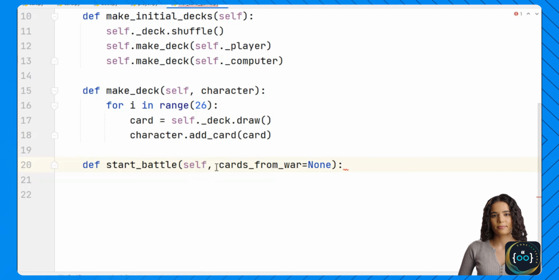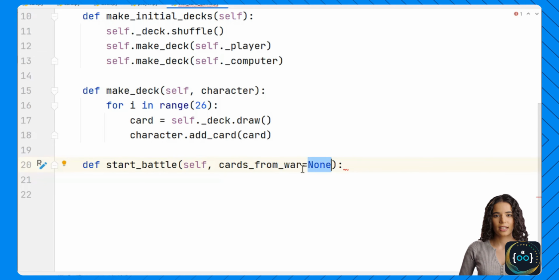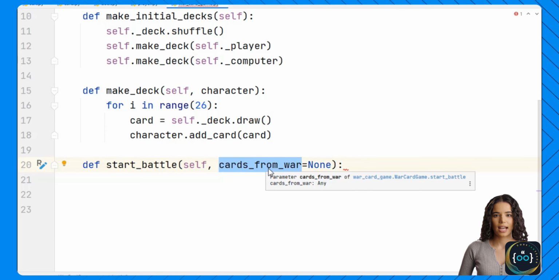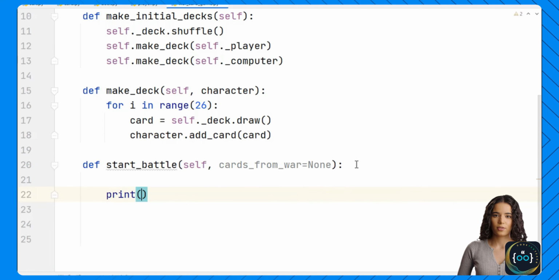So from that cycle, we could have some cards that come from the previous stage, which could be a war. By default, this will be none. If there are no previous cards from a previous state of the game, then this value will be none. But if there is a sequence of cards that we had won from previous steps of the war, then we have to pass them as arguments right here to continue the cycle until one of the players wins all the cards in that round. Awesome, so let's start the battle.